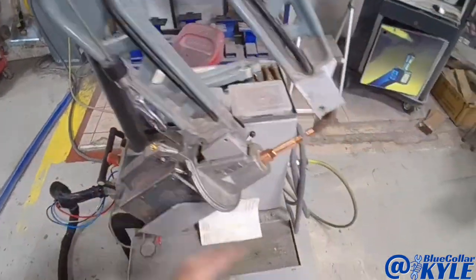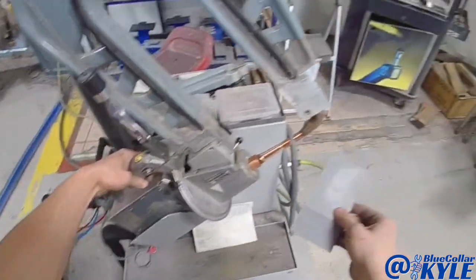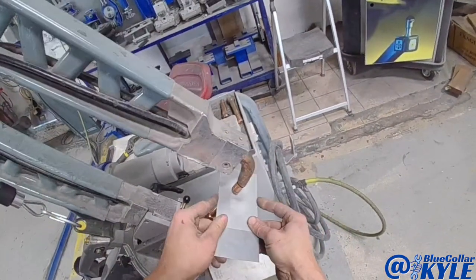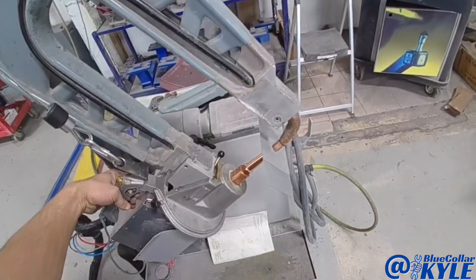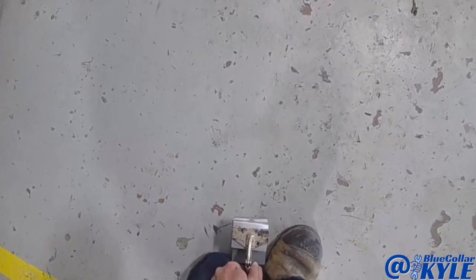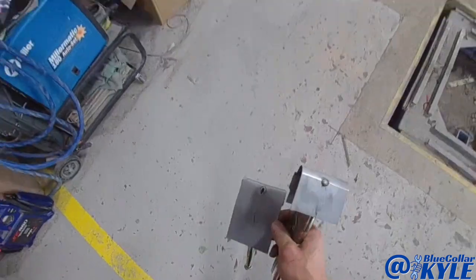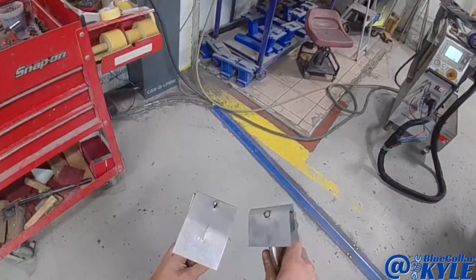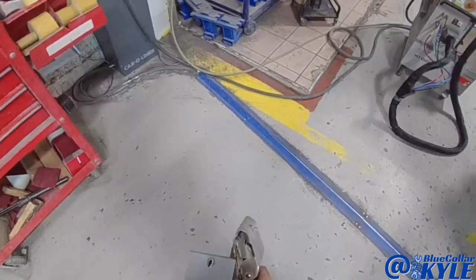Before I start welding this back panel on, I'm gonna do a weld test with the compression spot welder here, just to make sure that it's working properly, because it's possible for it to seem like it's working right, but not be working correctly. Then I'm putting these vice grips on here, and I'm gonna peel it apart. And you can see how it tore out the backside, just like it's supposed to. So it's working correctly.